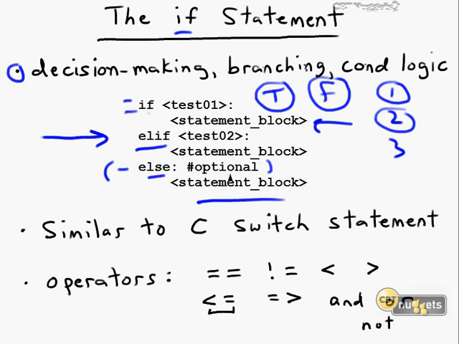If you have experience with other programming languages, you're probably thinking, oh, this is exactly what C does with their switch statement, and you're exactly right. There is no formal switch statement in Python. There's actually some magic you can use with dictionaries and the get method to simulate the switch environment, and what we're doing now is showing you the formal if statement.